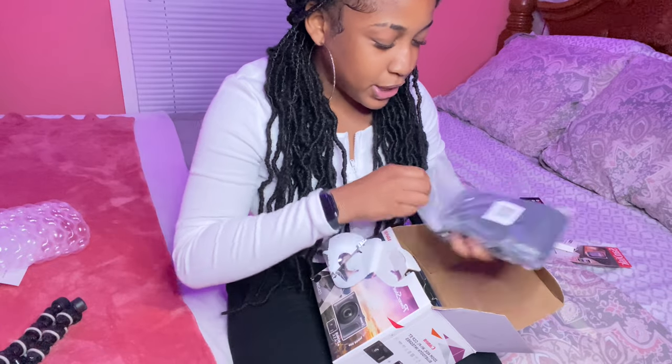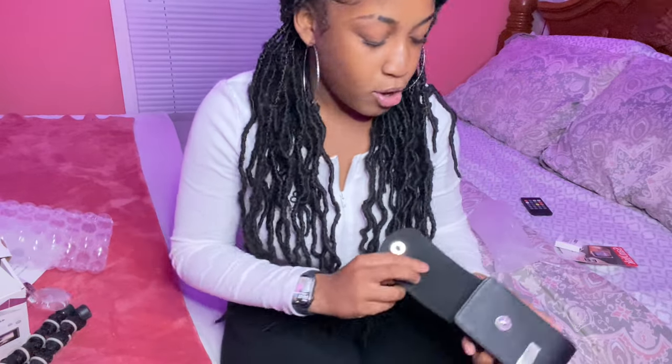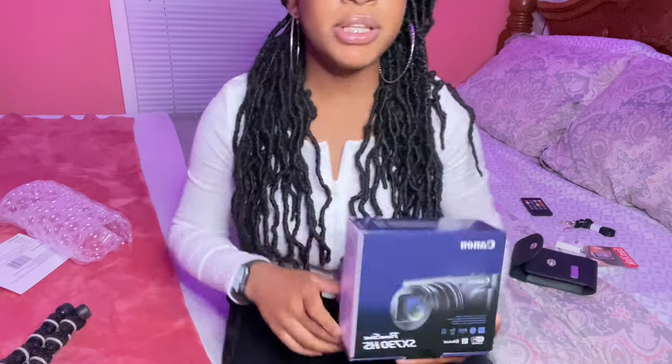So this, I'm guessing, is the case for it. It came with a case — and I bought a case too, that's coming tomorrow. So here is the actual camera. This is my starting off camera, y'all. I didn't want to go too big with the camera for my first one. So I'm just going to get a good quality camera — not too bad, not too high. Well, it was like $400, $3.99 off Amazon. I ordered it Friday and today is Thursday, so it took about six days. By the time I got the battery and all that stuff, it was like $500 for all of this.